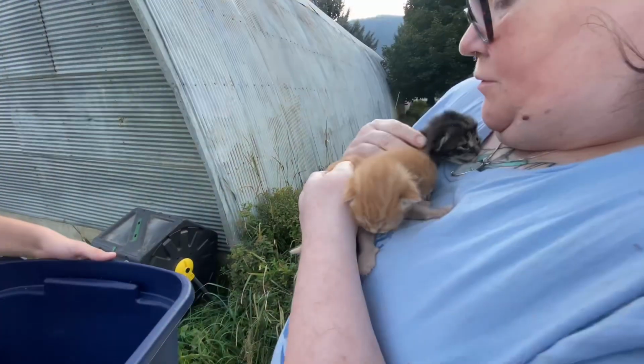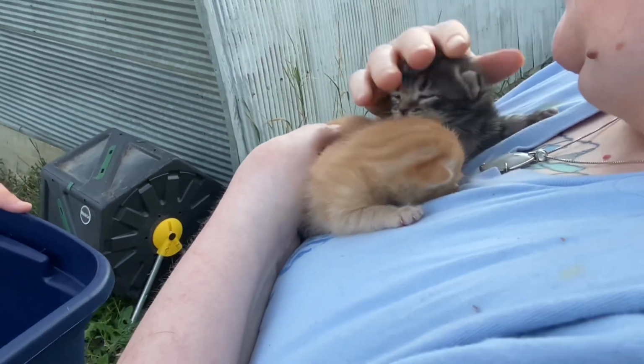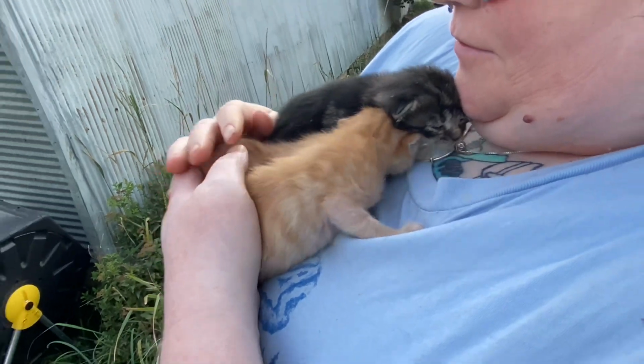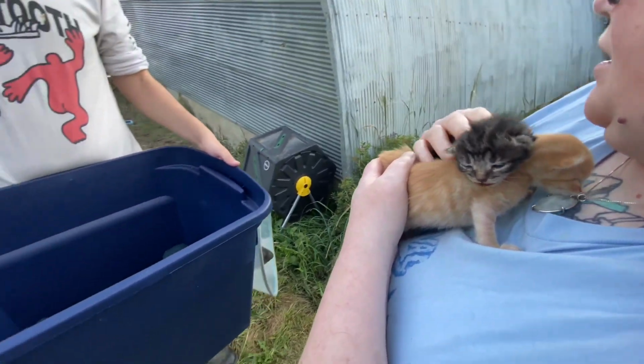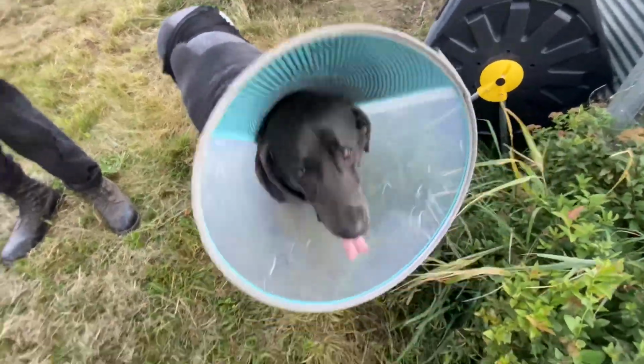Yo. Oh, we don't knock over the compost. The compost bin. The barn cats that have been abandoned by their mom. Great. Can you not ram into every single thing in view? What are you doing? I know you're hungry.